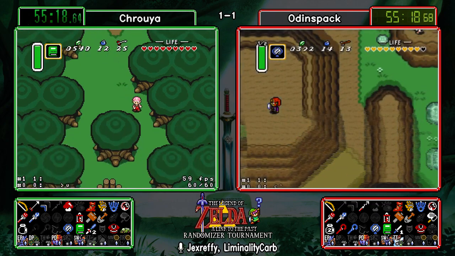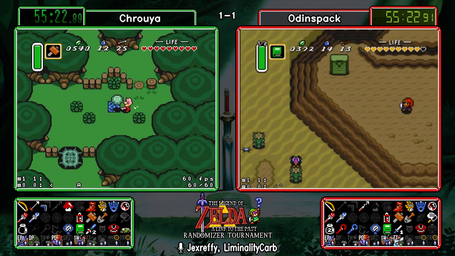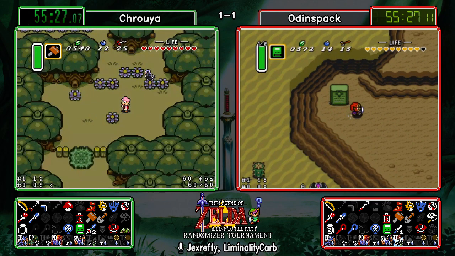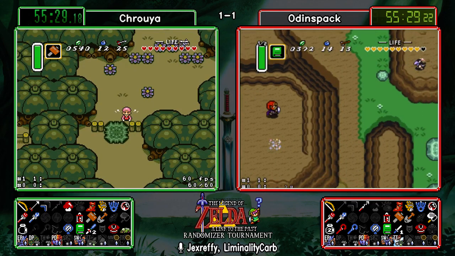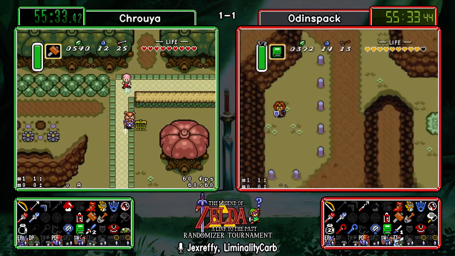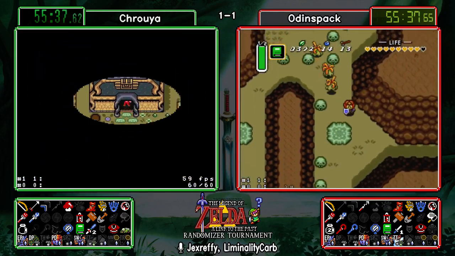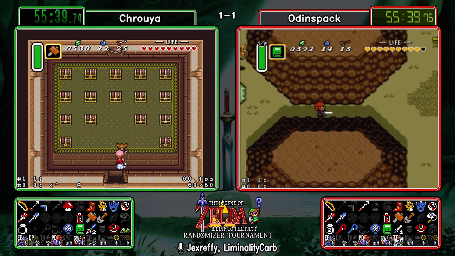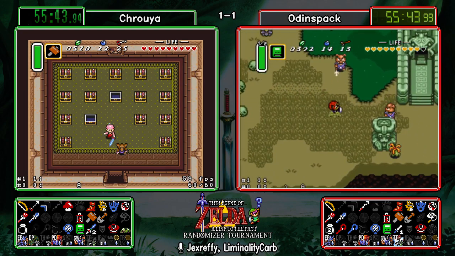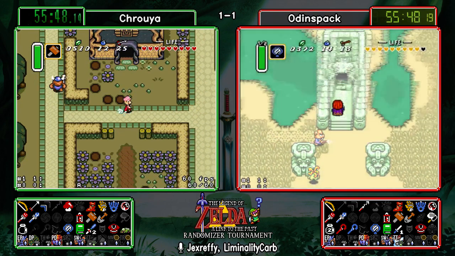However, Chrouya, for those that just joined us, did Aga 1 when he didn't need to. The dig spot had the Moon Pearl, so he is already going to beat... Whoa, we have Ether on Bombos. Alright, so that could be important if either Meyer or Turtle Rock require it, though there is still that chance that neither of them actually need it.